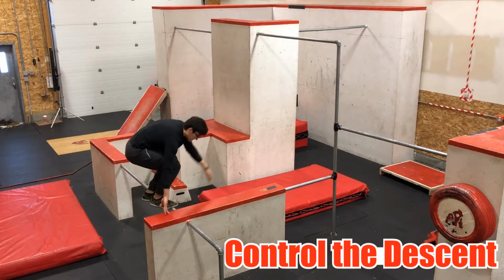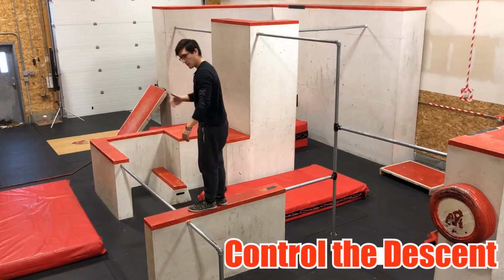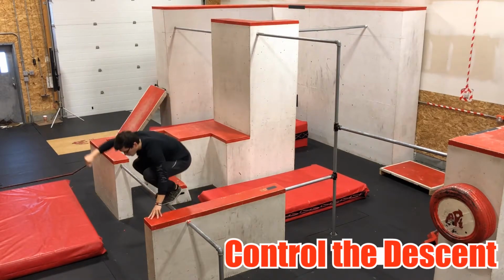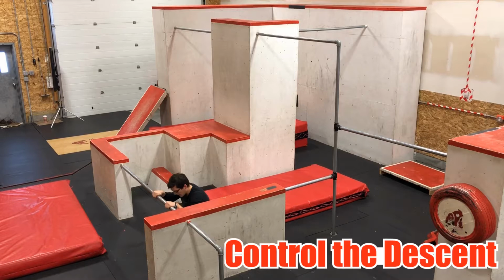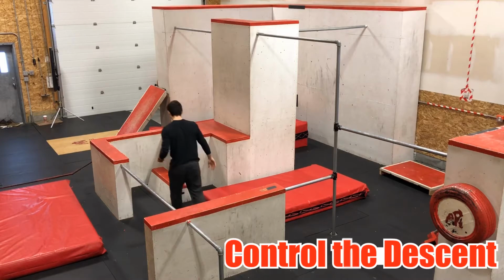One more thing we have to consider is that we don't want to get too far away from the bar, because then we're going to end with a swing. Instead, when I'm losing my balance, I want to try to pull myself as close to the bar as possible. Balancing, and when I lose my balance, I actually want to stay close and then move closely around the bar. And I'll demonstrate that here quickly, but that's going to make sure I don't have momentum when I'm underneath and in a swing where I could lose control and slip off.